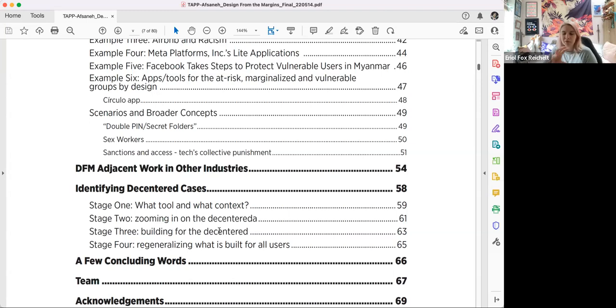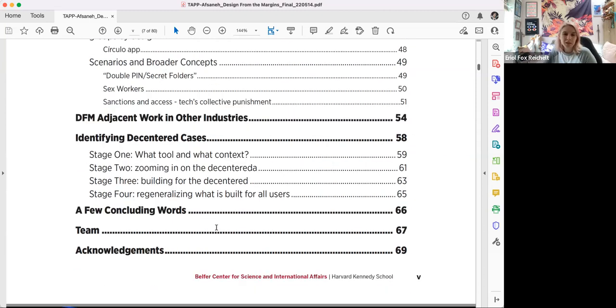And then there's a bit of diagramming for how to actually try and use the process, the methodology, with identifying decentered cases. And I feel like I found a gap here. I don't know whether it is, but I'd like to talk more about what I didn't find. I also still am struggling to clearly see how this is done in a practical sense.